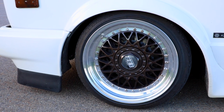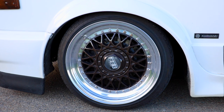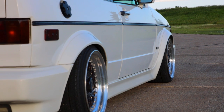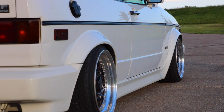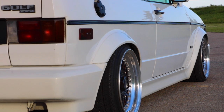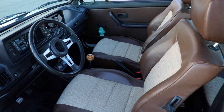For the wheels, I'm running BBS RMs, two-piece, originally from a Mark II GTI. I split them. They were originally 6.5 wide, and now they're 8.5 in the back and 7.5 in the front. Painted the faces Porsche Macadamia Brown, which I wanted to match with the interior. The interior is brown and cream as well.